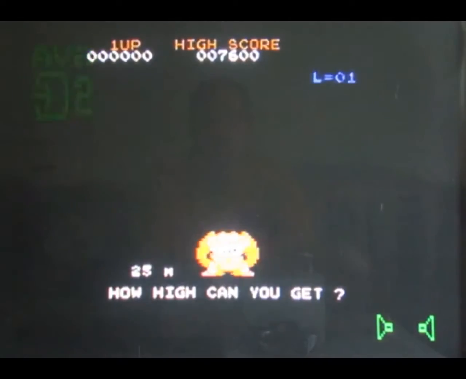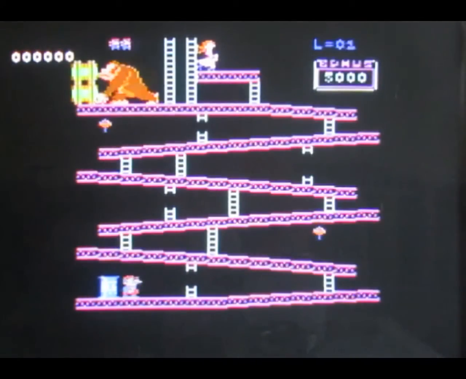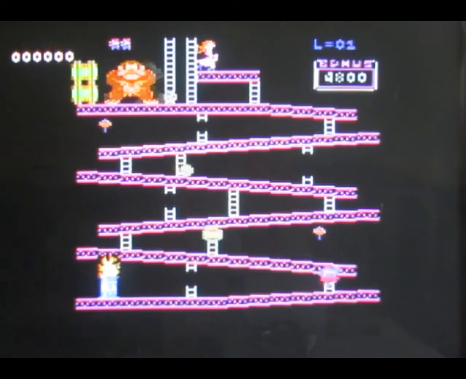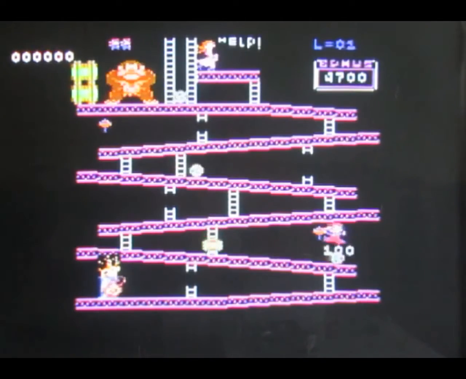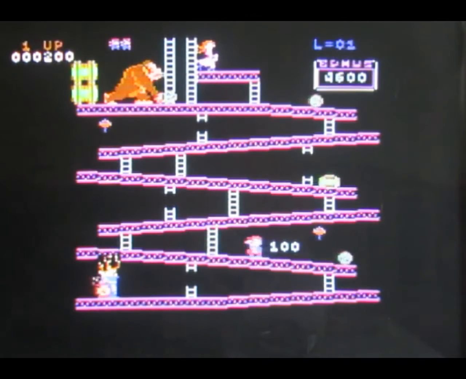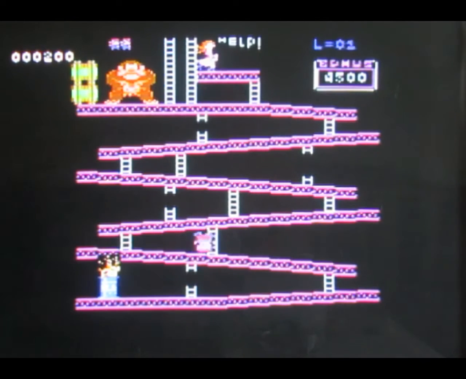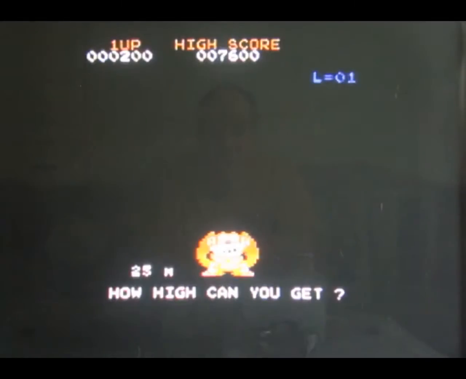That looks more like the arcade now. I put the colour up in it, and it's not coming out according to the LCD on the camera. Yeah, I don't want the hammer because you can't go up the bloody ladders. It's not really going to make a difference if you walk into the barrels.